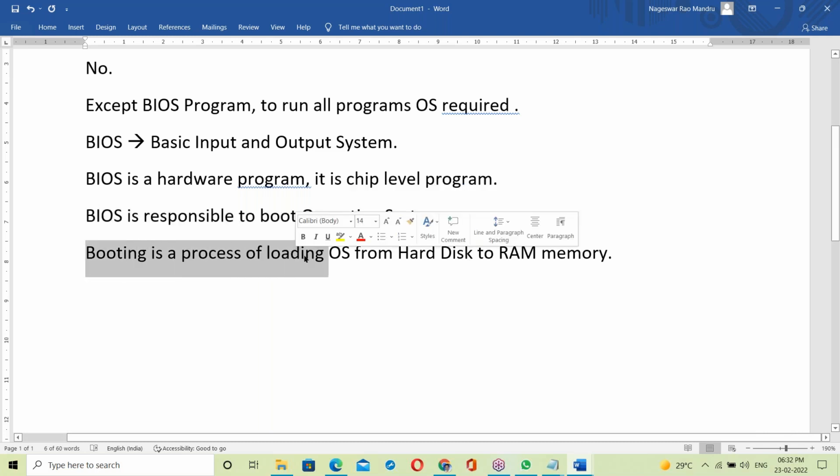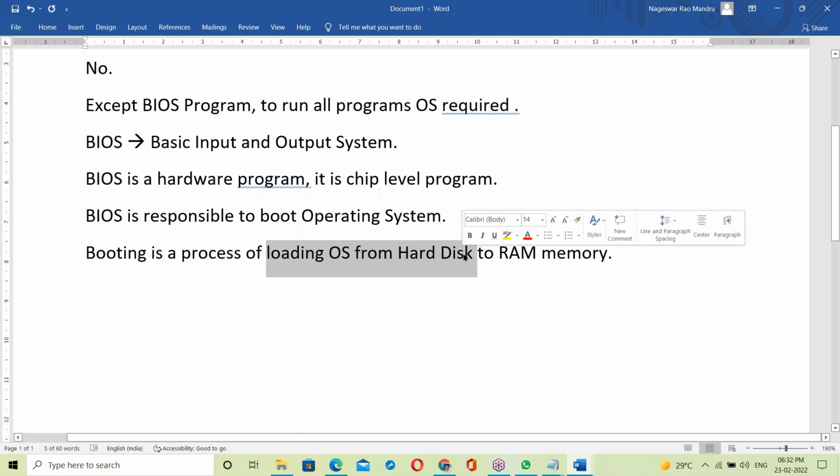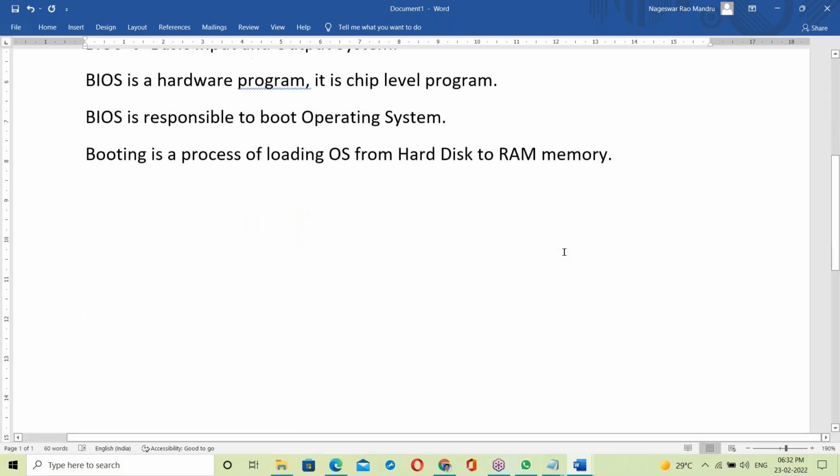Once the OS is loaded from hard disk to RAM memory, your system is ready.